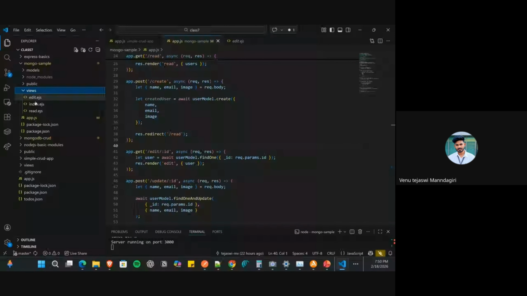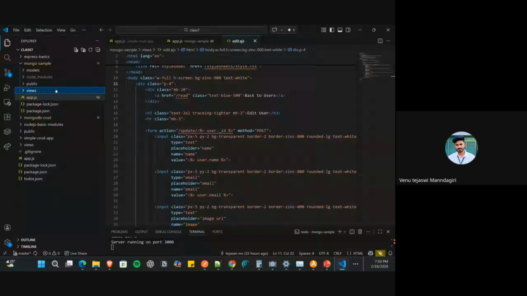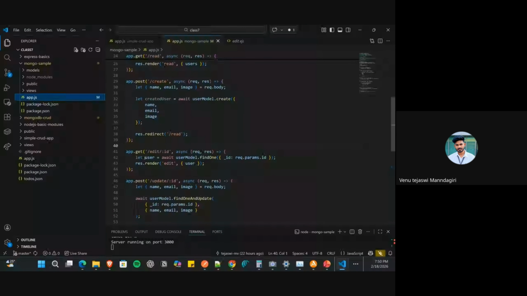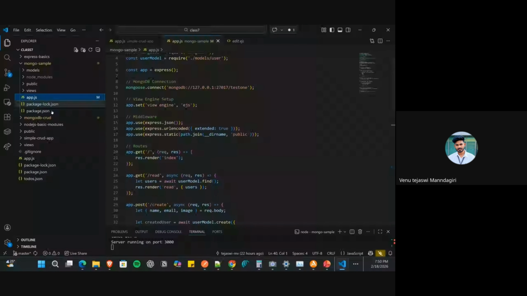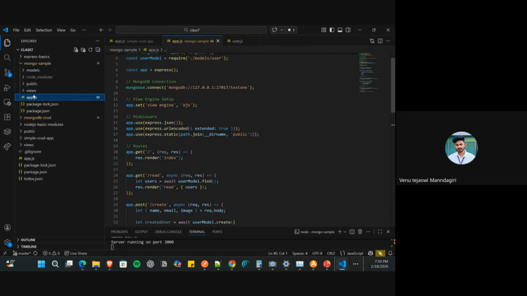Don't worry about the CSS, we haven't discussed it yet. Just care about the code that is present in app.js. And the model looks like this. We have name, email, and image. This is the model that I'm importing here.